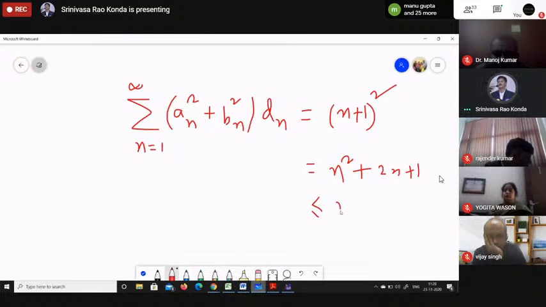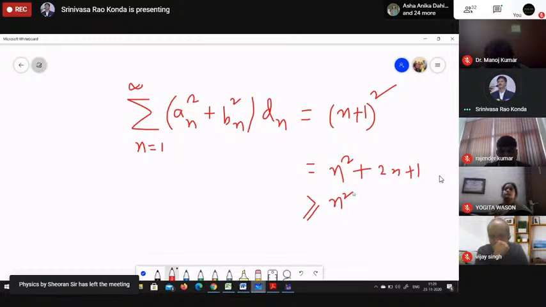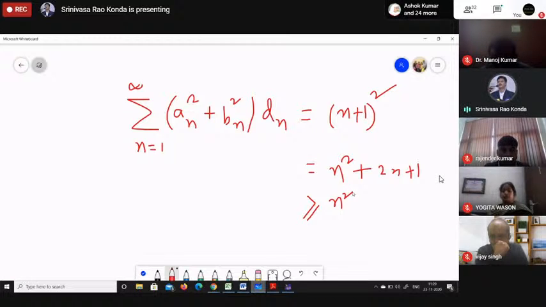I want to get a structure like this, systematically, everything aligned. Sorry, not less than or equal, it should be greater than or equal to n square.